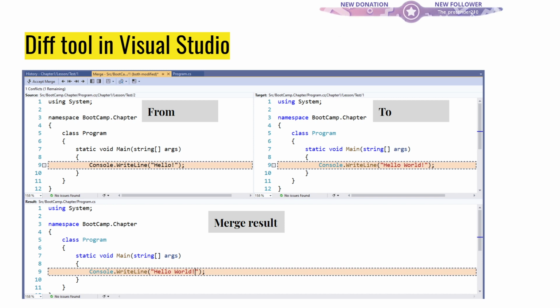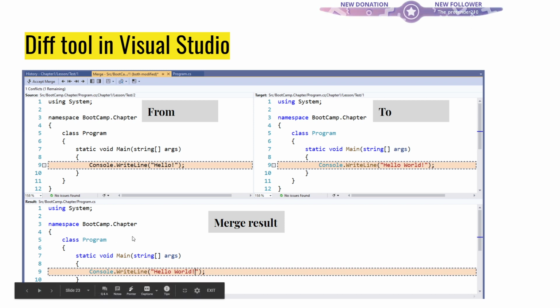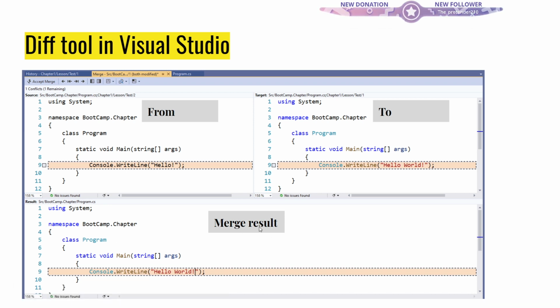So on one side you have hello world, on the other side you have hello. Which do you keep? Well, you will need to set that manually. And at the bottom you see the result, which can be edited in Visual Studio just as normal text. And if you click the accept merge button, instead of those left or right sides, it will keep the bottom side. So that's the merge result.